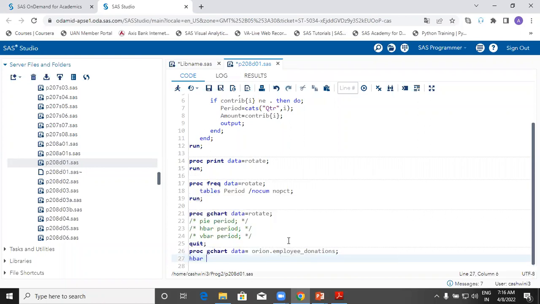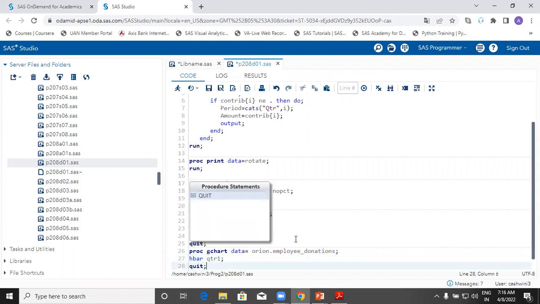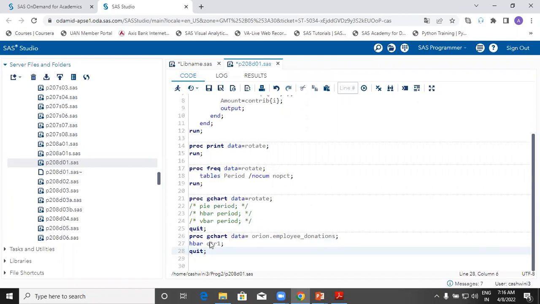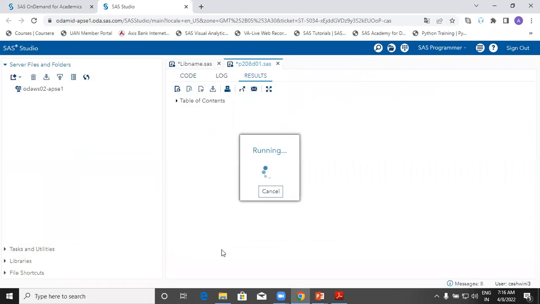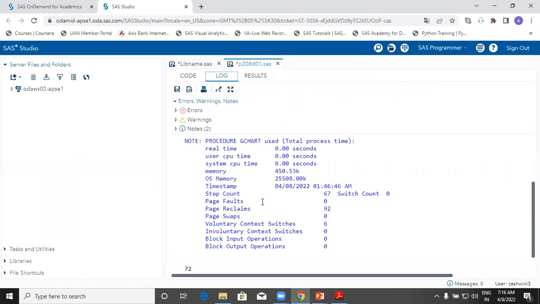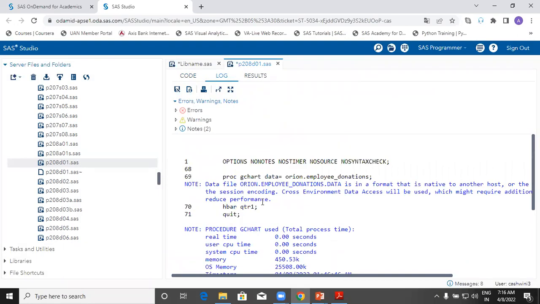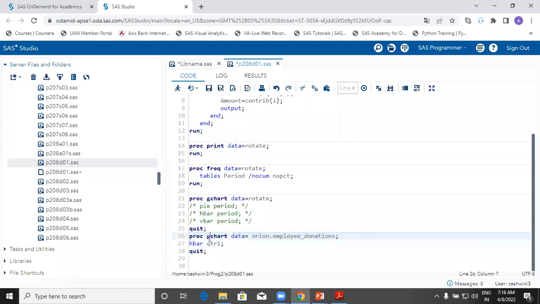Suppose you check, give this QTR1. GChart, I'll just use one.